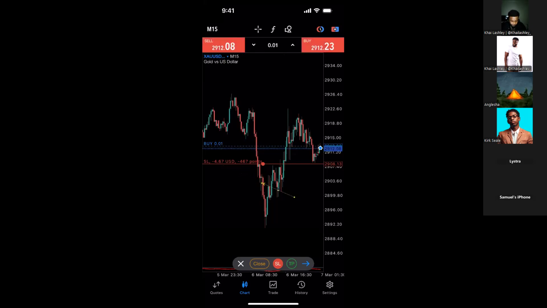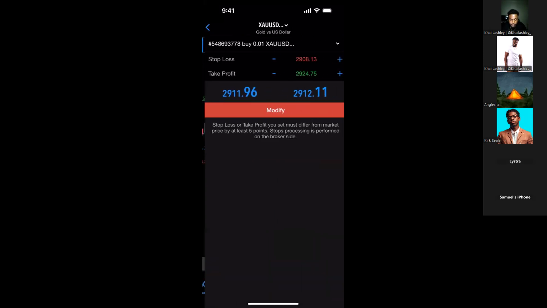We tap on TP and drag it up to where you want to get out of the market. Boom. It also tells you what you can potentially profit, along with the points, or as we know, pips. It gives you all the information. Once you're good with it, you just tap the arrow and everything is placed.